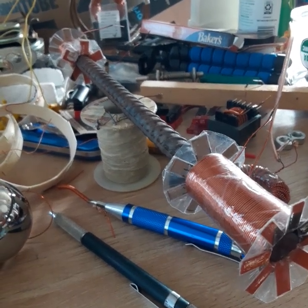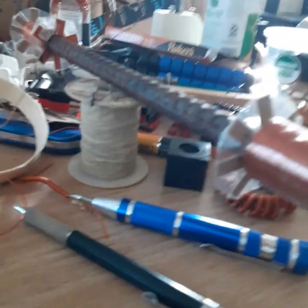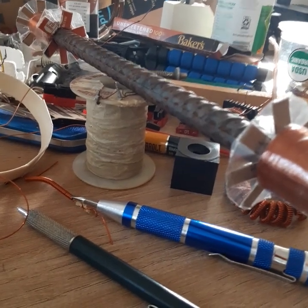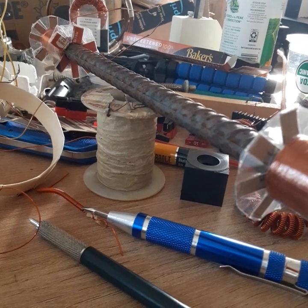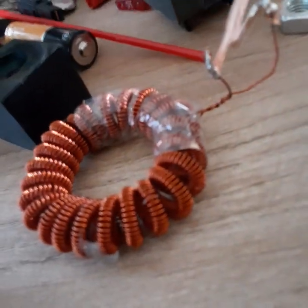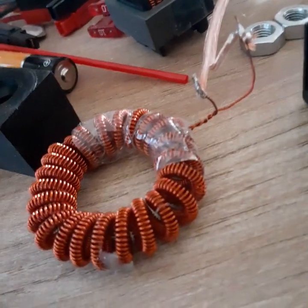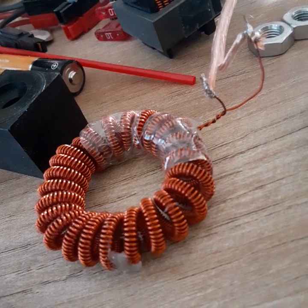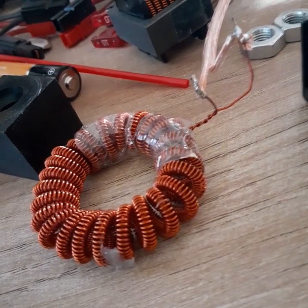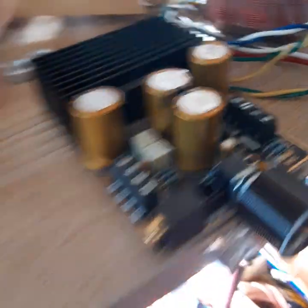Engineering this magnetic pressure component — it's gone by a bunch of different names over the years because everybody that figures it out calls it something else. Some people call it the ether. Wilbert Smith called it a tempic field or time field. People that have discovered it in wave format only call it a longitudinal wave. People using little bagel coils see it as a toroidal moment. Other people call it warped space — which sounds fancy but doesn't get you anything useful because there's no way to engineer it. But if you call it magnetic pressure, then with some copper wire, an amplifier, and a signal generator, you can make something with a noticeable effect.